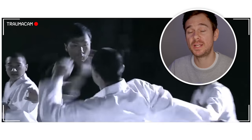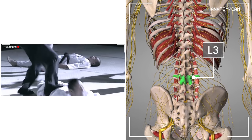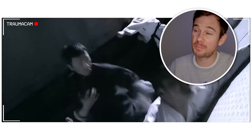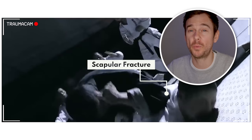Quite literally, kick a man when he's down. We have a blunt force trauma to the lumbar spine, around about L3. Again, possible vertical fracture. And where the nerve roots come out here, if they're damaged, we could see loss of sensation to the thigh and weakness in the hip flexion and knee extension. And then an elbow to the posterior thorax — it takes a lot of force to break your scapula, but that might be what we're looking at.